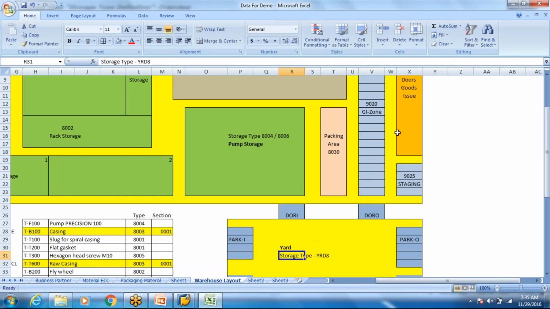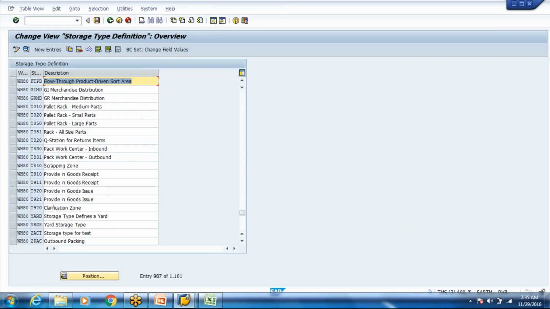So now our packing is in this storage type and staging is in this storage type. We're going to pick here, take it to packing, then take it to staging, and then do the loading. So this is for our outbound.